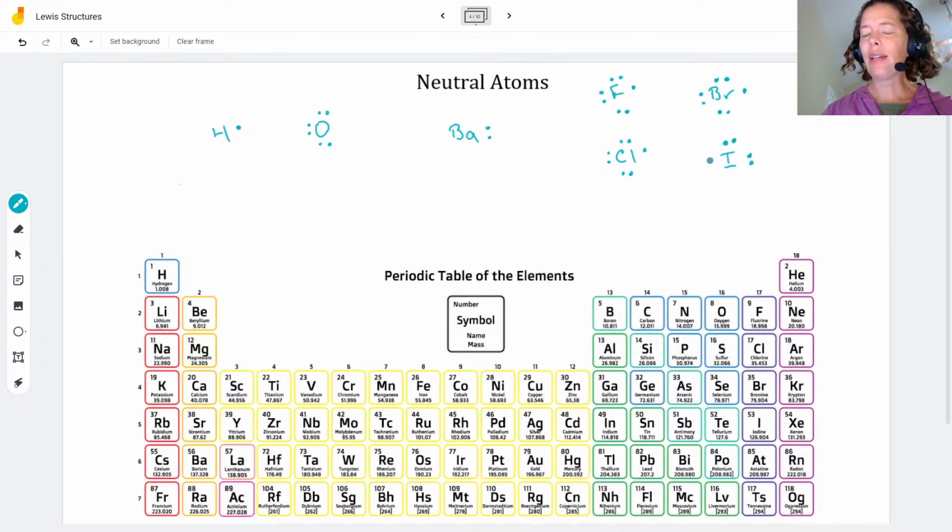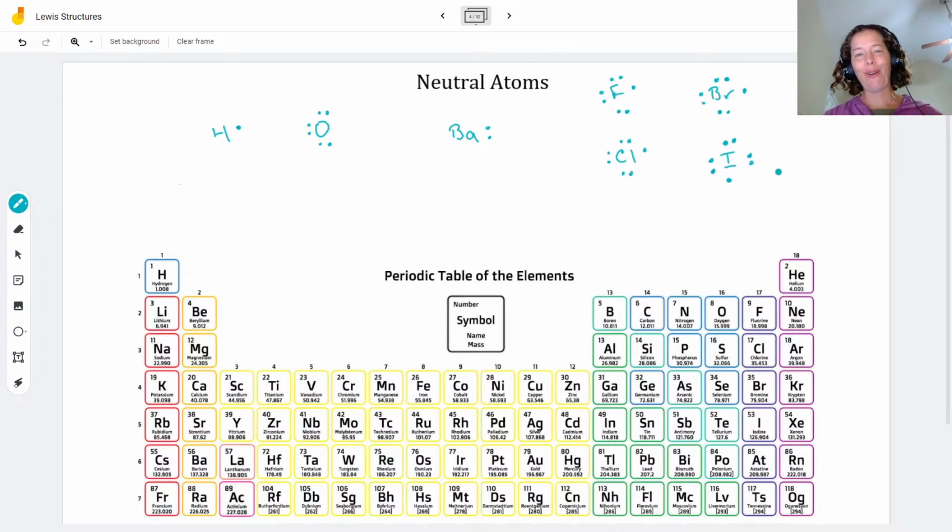Oops, sorry, that electron got a little bit wild there. And for that one, I decided to put the unpaired electron underneath. Again, it doesn't matter. You can put it where you want, but I do like to, as much as possible, again, keep my electrons in pairs. Okay, so these are kind of our easy ones here.